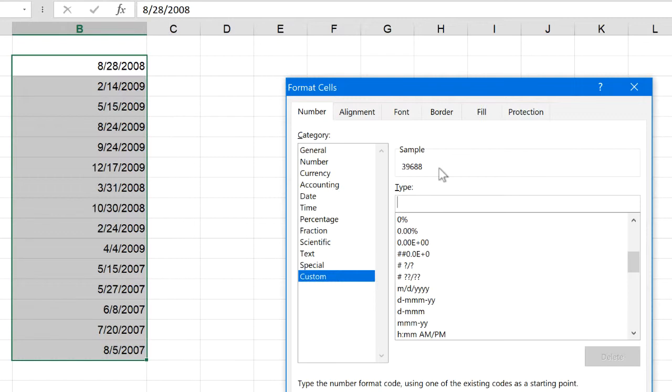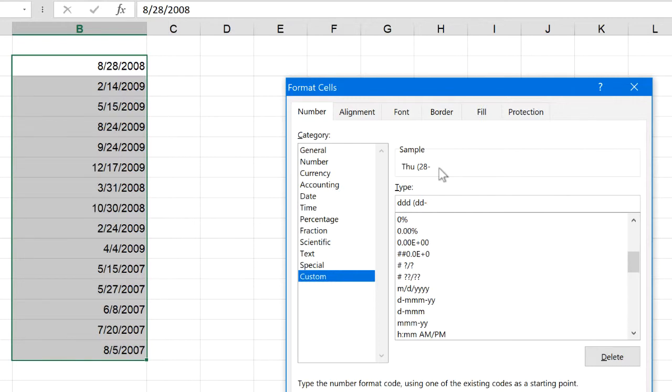One format that comes to mind is using DDD to get the three-letter abbreviation for the day, and then maybe I can use square brackets. Okay, and I would like to use DD, and can you use this? So probably cannot. Yeah, I cannot use the square brackets because they are reserved for the color and the elapsed time.